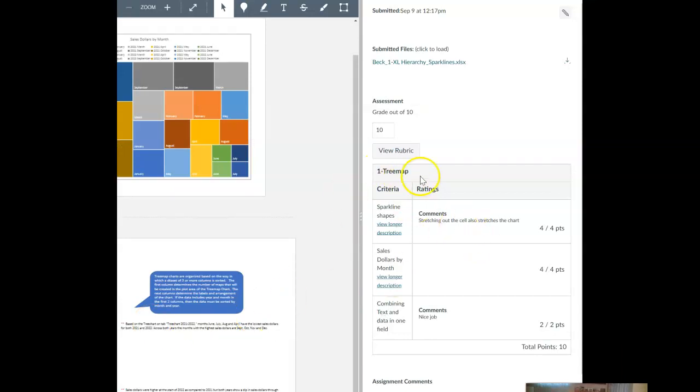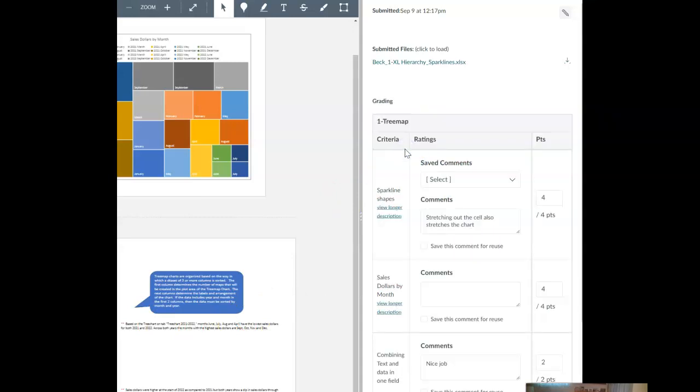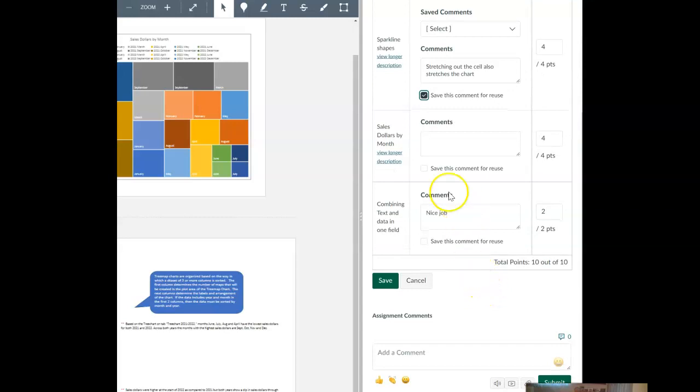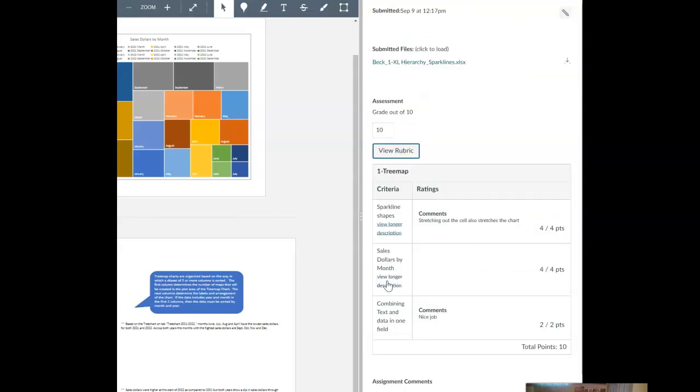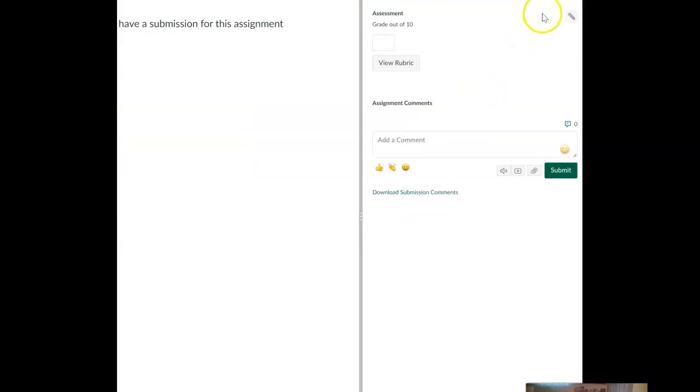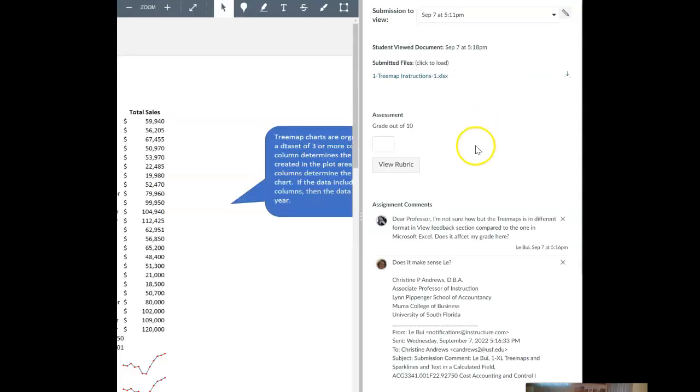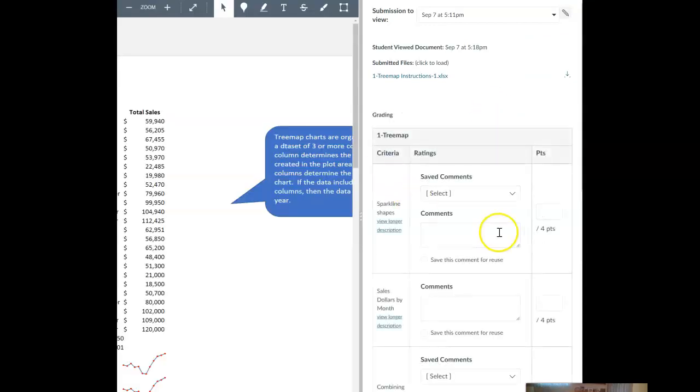But once I want to take one more look at this rubric. The other thing that you can do is, if you find that you are saying the same thing all the time, you don't have to make any comments, number one. But if you find that you're saying the same thing all the time, you can click that to save the comment. Like a nice job, that's the kind of thing I'll save. Okay, and hit save. And then when I go to do the next one, let's see. I'm going to find one here. Okay. You can choose the comment right there.